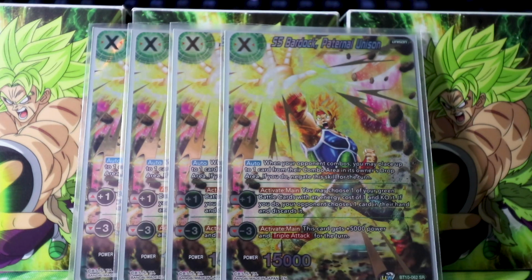His auto: when your opponent combos, you may place up to 1 card from their combo area in its owner's drop area. If you do, negate this skill for the turn. A very powerful auto to have on a Unison card, especially when trying to protect it or one of your other cards like your leader card, and it makes your opponent have to devote several cards to get in an attack, instead of just being able to combo 1 card.